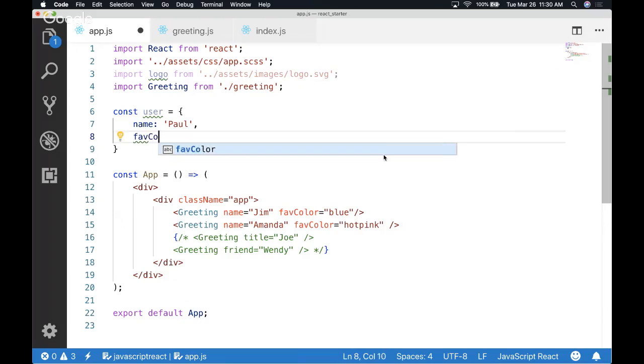A favorite color. And that's all they need.